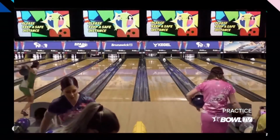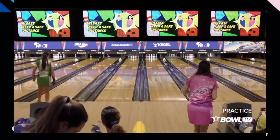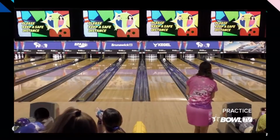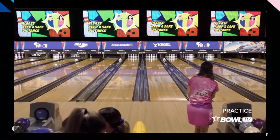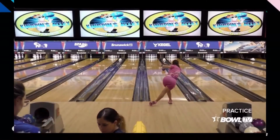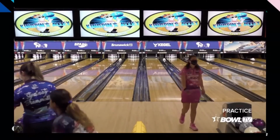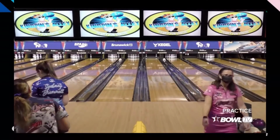She has the one title and the one championship round appearance so far this season. But she's the only player to have put herself in position to win every single week. Yeah, and obviously on this tour, if you don't make the top 12, you have no chance of winning that title, and that's literally the fact, because that's how the cuts are rolled.